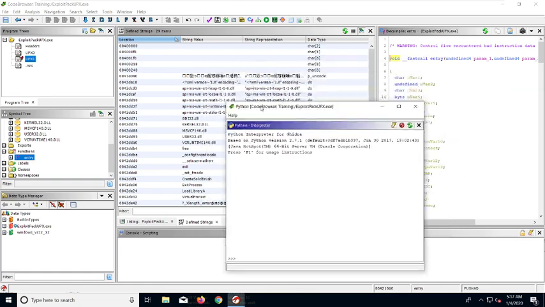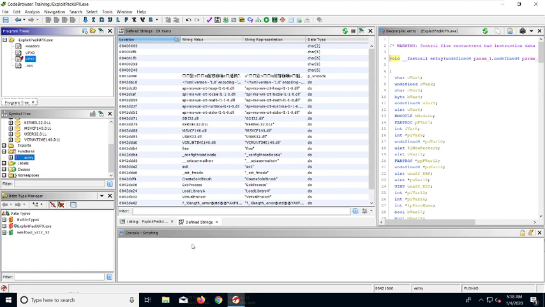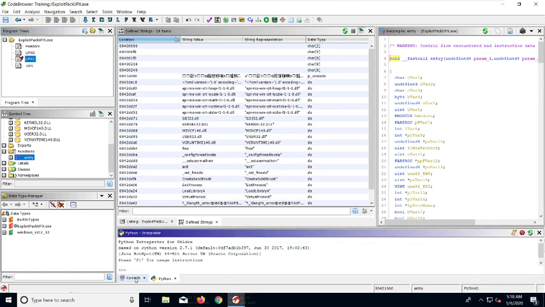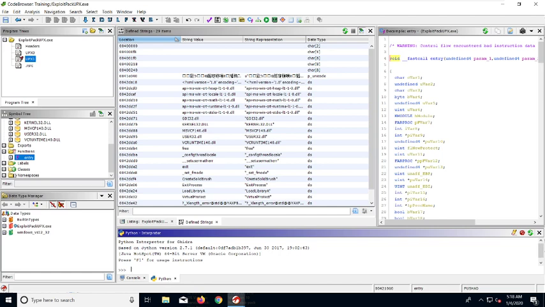Once this is finished, so you don't have it as a window on top of your program, you can just grab it from the tab bar and drop it wherever you want. I just moved it here, and like that, you can move your windows. In this case, I have my Python interpreter here.